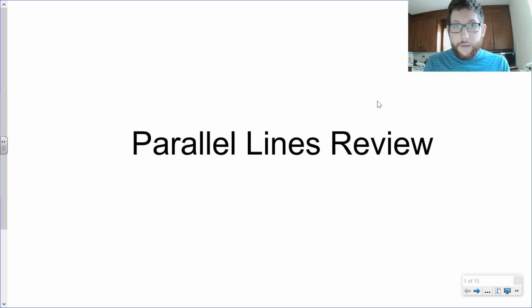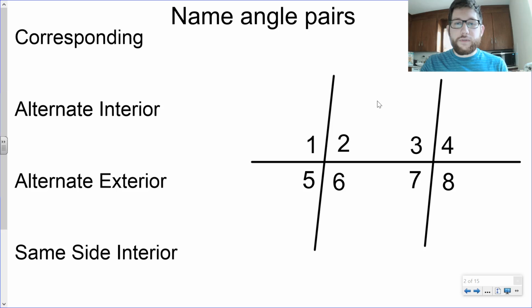I'll probably grade that for however many you get right, but you can use your notes. So you can use whatever notes you need. You can Google things if you need to, okay? So take your time. I just want to make sure you can get the problems right. Obviously, copying from people, that's not okay, but if you want to use notes, if you want to rewatch some videos, if you want to work on it, Google some stuff, that's fine, so long as you're doing the work yourself. So let's jump into some parallel lines review.